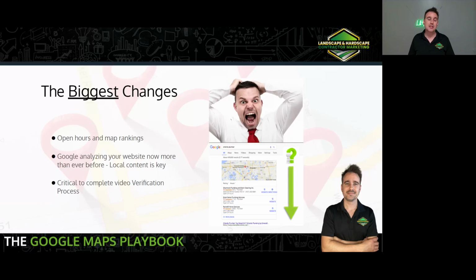And particularly if you're showing the address on your Google profile, if you have an office, or maybe you've set it up at home, you might have seen this. But Google is actually looking for video verification in the form of signage, whether it's your vehicles or a shirt like this, banners, walking into an office. These types of things are needed for that. So that is something big that has changed in getting these Google Business Profiles verified.